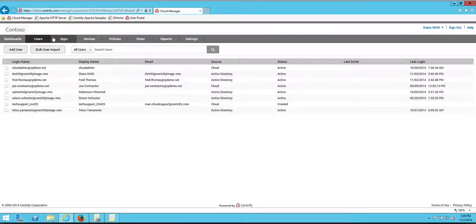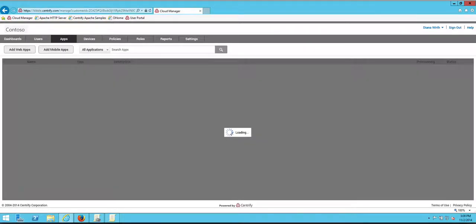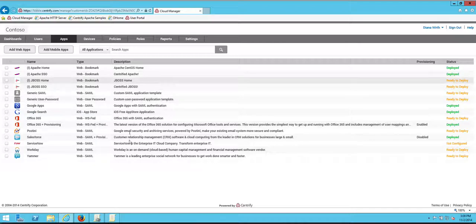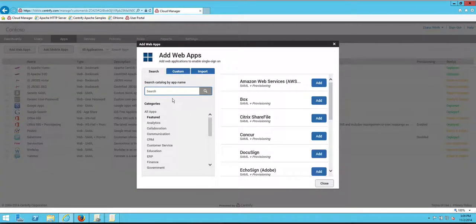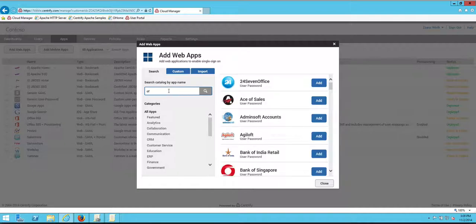The other thing has to do with apps. Today, over 2,500 apps have been provisioned, and this could be either web or mobile apps. Notice that it's much more robust than what we saw on the user side, and it's as simple as typing Office. Just type in, and it's basically going to pop in options as you go.